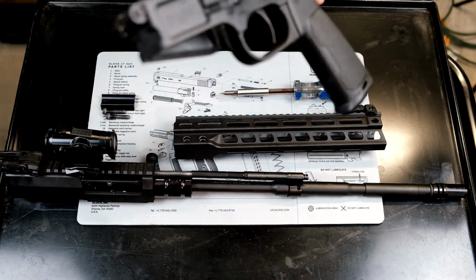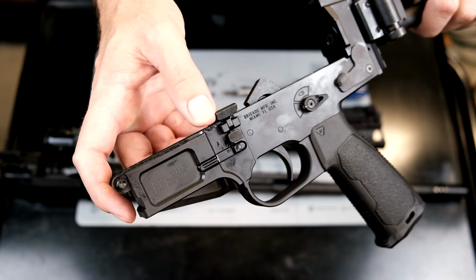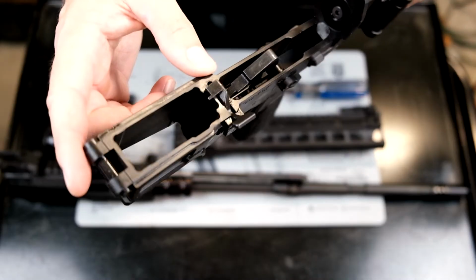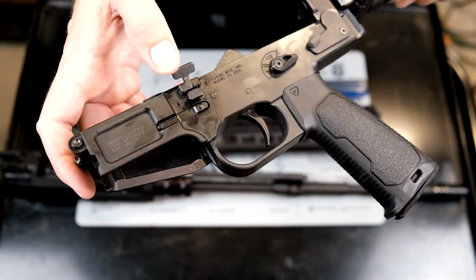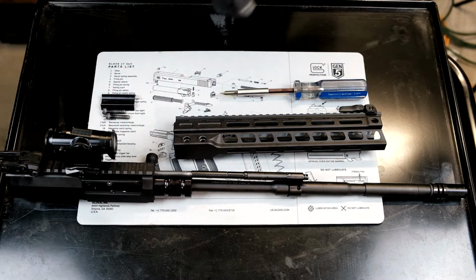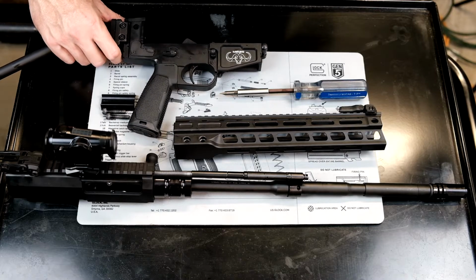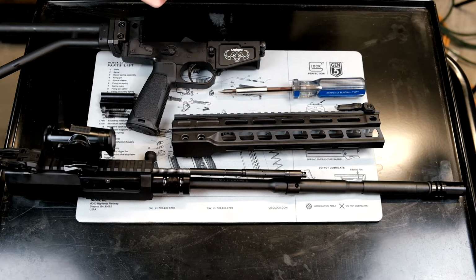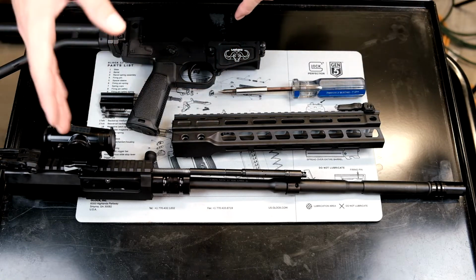The other thing I was going to talk about is, I mentioned the bolt release. As you can see right here, it's a pretty large paddle right there. Obviously you can also see how it's bent significantly more than a standard AR, which is why you cannot interchange a standard AR bolt catch with this one. So no, you can't change it out, but as you can see, there's a lot to it. They put a lot of effort into making sure that you would be able to get traction on it. So that's the lower.